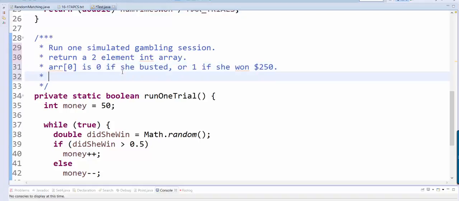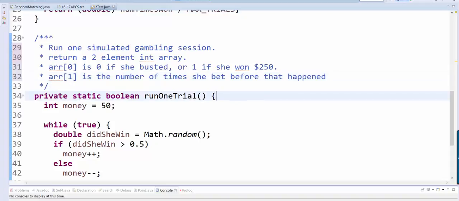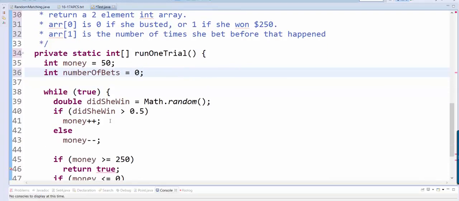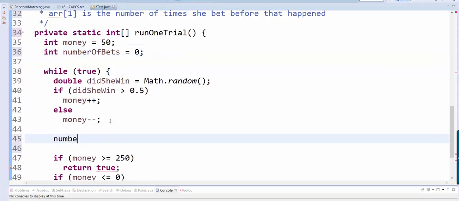And now array element 1 is the number of times she bet before that happened. So instead of returning Boolean, I'm going to return an int array. I'm going to need a counter for number of bets that starts at 0, and then each time she bets, I'm going to add 1.